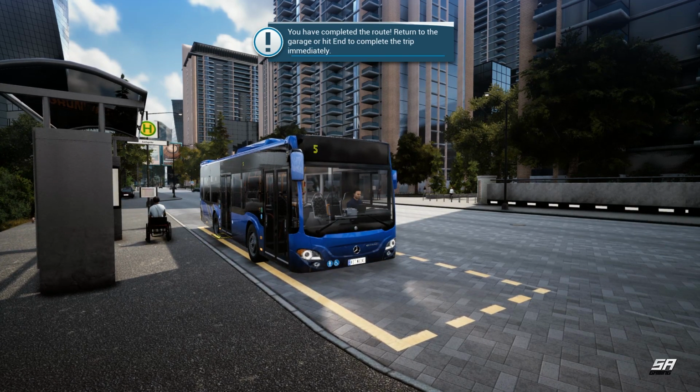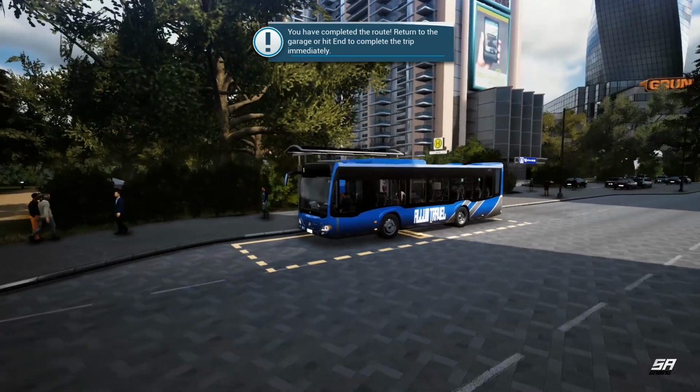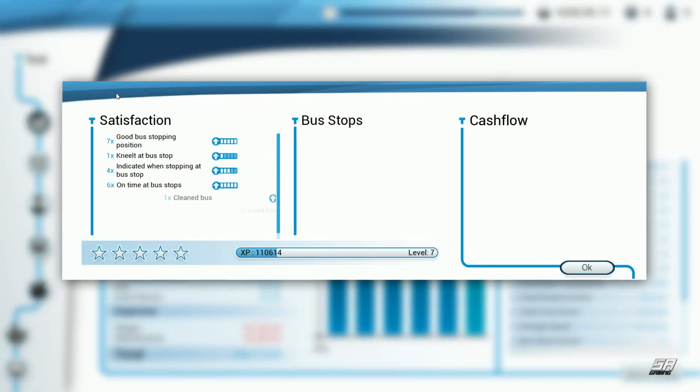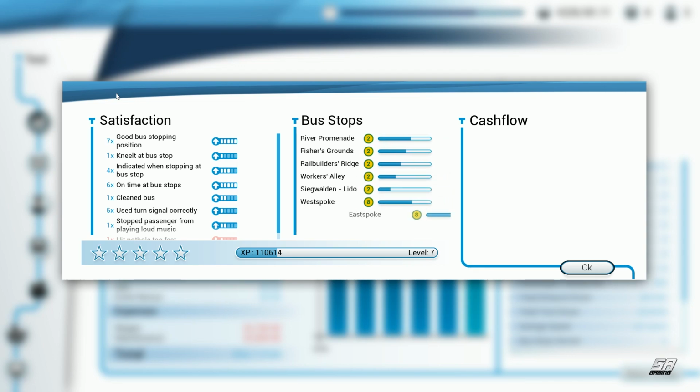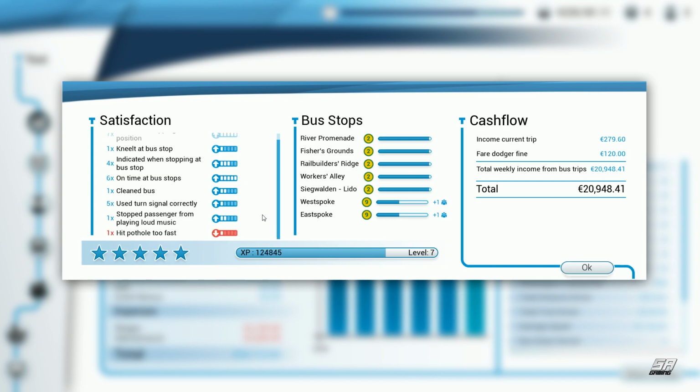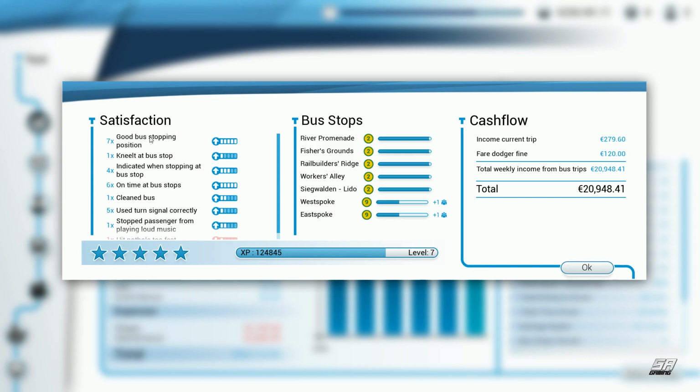Let's head back to the bus depot. We won't actually physically head back to the bus depot, we'll just hit the end button. But let's see how we got on. There we go. Perfect. So, great. 5-star rating. So that means I don't think we failed too much. We had 7 good bus stopping positions. We knelt the bus once at the bus stop. I'm sure we did that more than once, I'm sure we end up doing that at pretty much every stop, but who knows.